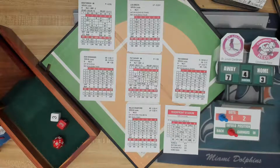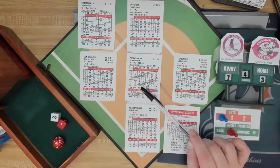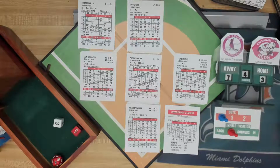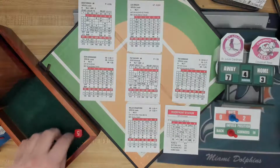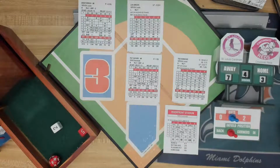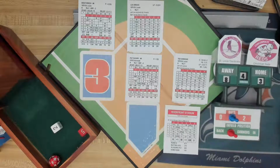Zachary will pitch, 3-3. That is a home run, question mark. Crawford, a lefty, a 1-12. The 18 is too high. No grand slam that way, but Crawford will get to swing. That's a 5-3, star 5, and it's a fly out to left. That's the first out. Crawford has a sacrifice fly rating of 3. He will bring in Kessinger automatically. So it becomes a sacrifice fly to left. Runners still on first and second, but it is now 8-3 Cardinals.